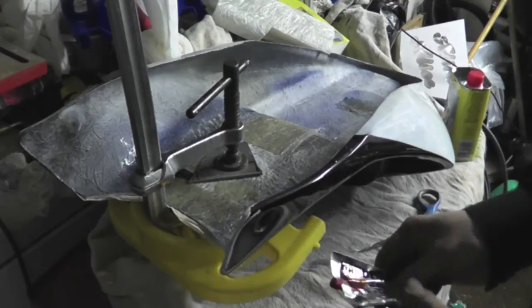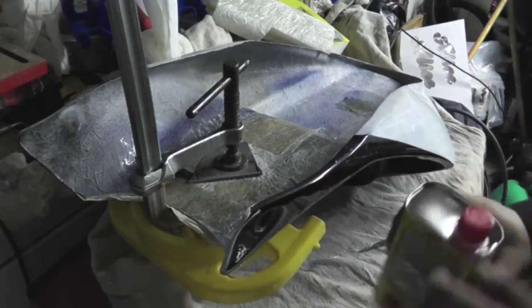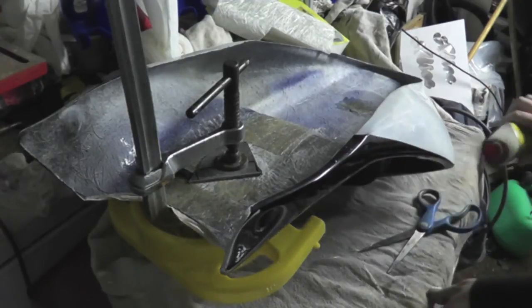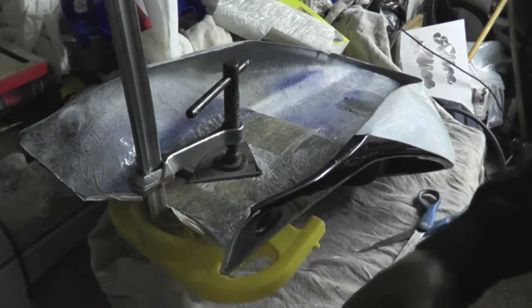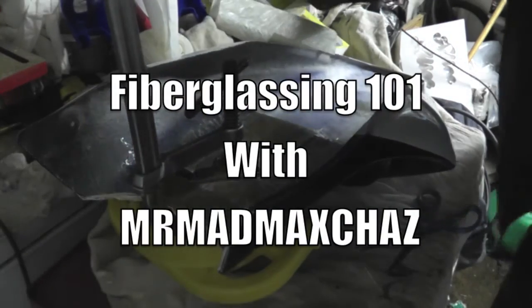I'll get this kit ready for another batch. I'll wipe that off first. I don't want resin on there. Resin's horrible. And that's fiberglassing 101 with MrMadmaxchaz.